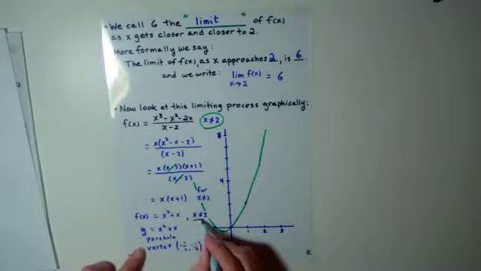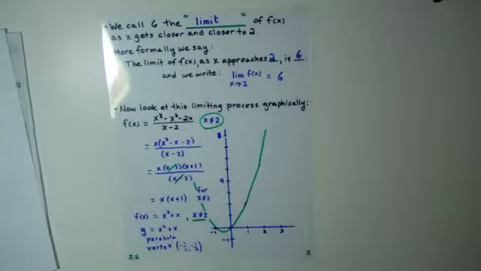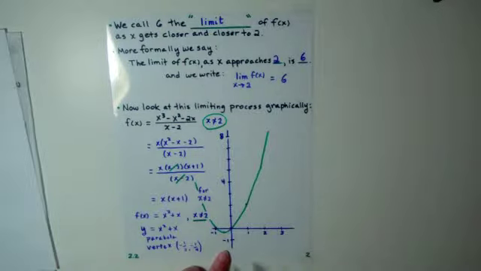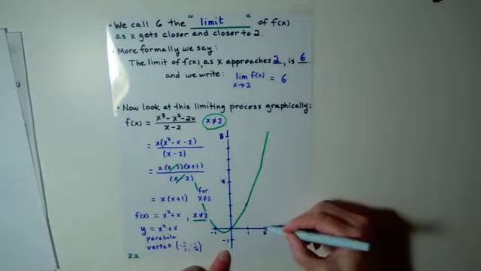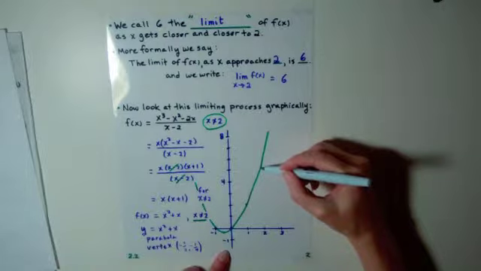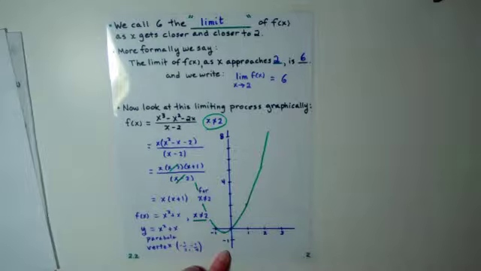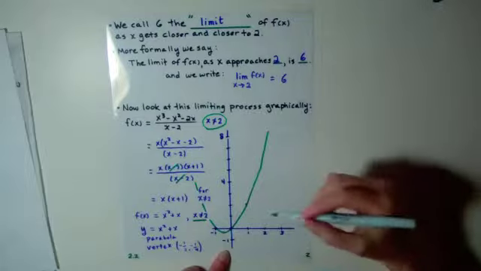However, we have to include the fact that x is not allowed to equal 2 in this case. So x is not allowed to equal 2. How am I going to show that on this graph? This shows that when I put 2 into this function, it does have an output value, and it actually has an output value of 6. And I want to show that this function is undefined at 2. Well, remember what the graph looked like on the last slide where a function had no output value for a particular input value. We denoted that by putting a little open circle, meaning a point was missing on the graph.